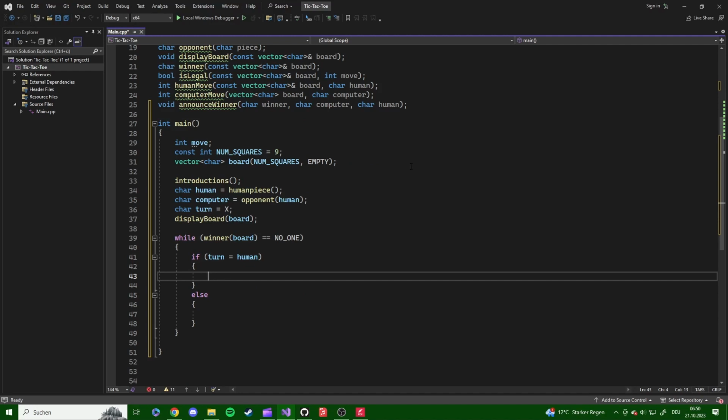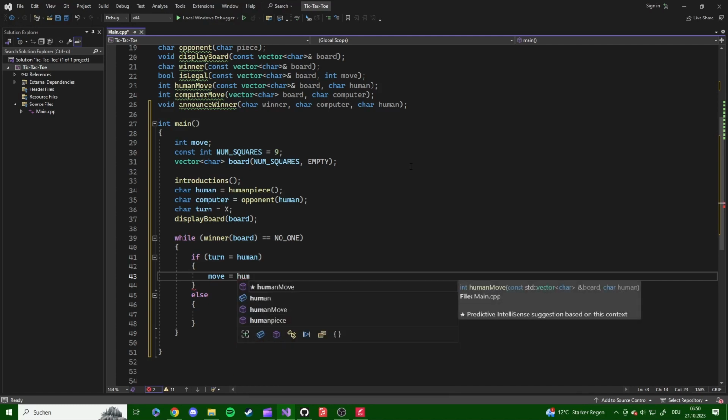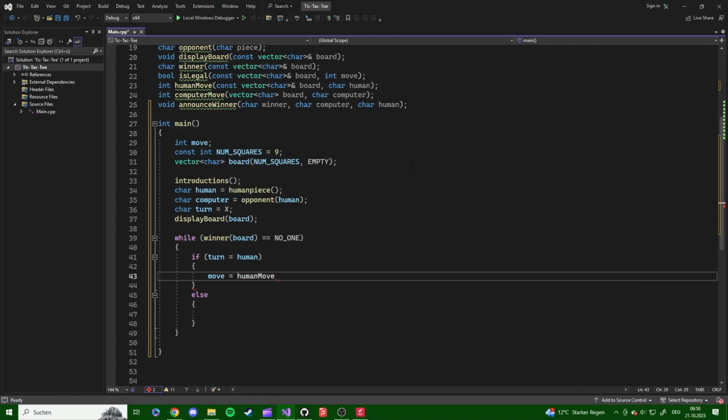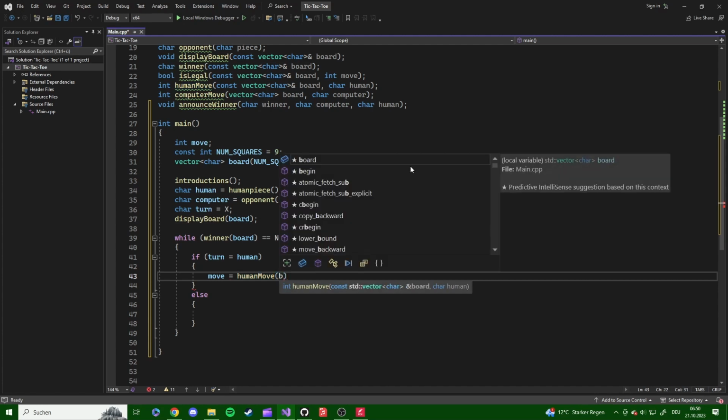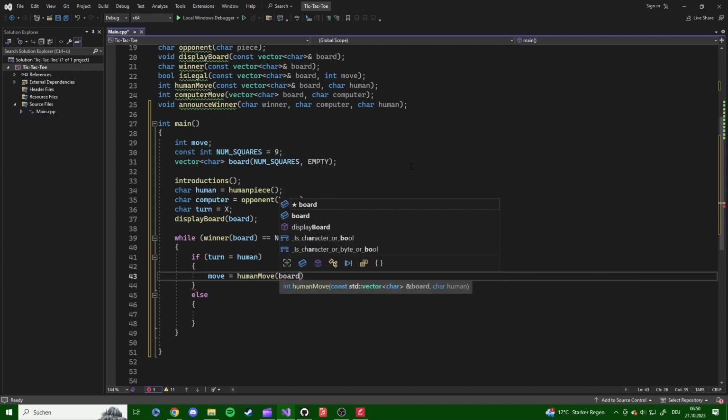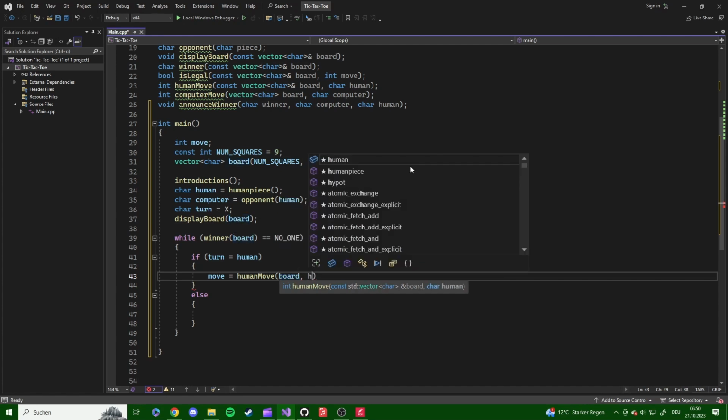And if the human has its move, we have our human move function, and when we do that, we ask for a number on our board. It means the number from 0 to 8 because that's in our board, and for the human.